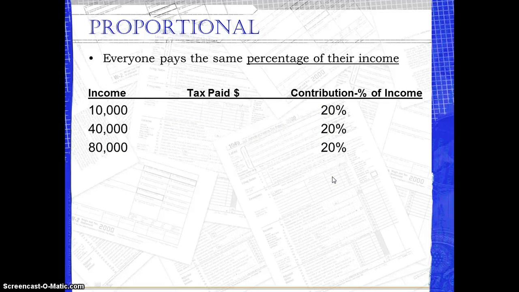So this obviously varies greatly on the amount that you're paying. So at a $10,000 income, paying 20%, you would pay $2,000, which leaves you with only $8,000 to survive on. Very difficult to survive on that to start with. However, if in making $80,000 you pay a 20% tax, if you subtract out that $16,000, because 20% of 80 is $16,000, you're still making $64,000, which is a fairly livable wage. That is a proportional tax, where everyone pays the same percentage.